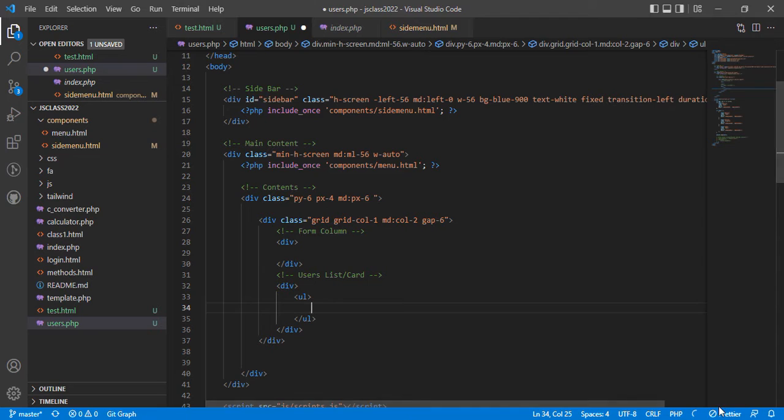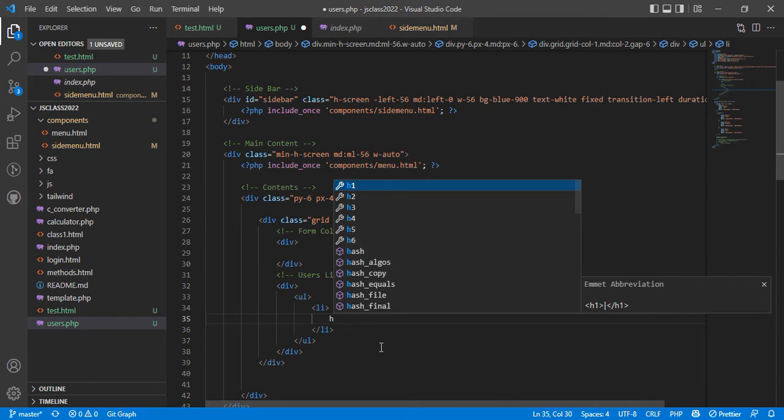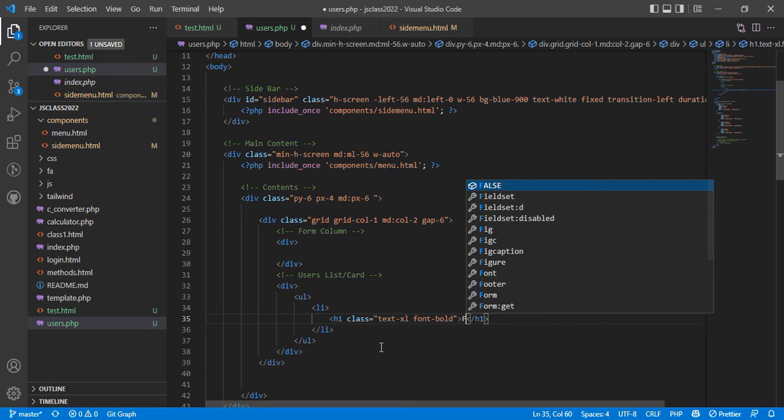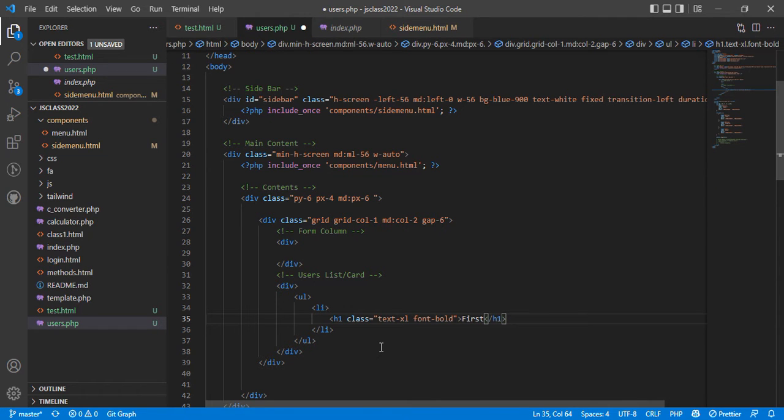Each item is a list item. So inside the list item, let's assume we have an H1 with text, let's say Excel, and also of font bold. Then we'll put, let's say, first name and last name.